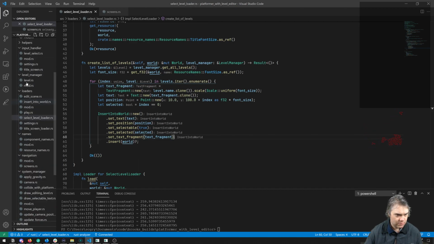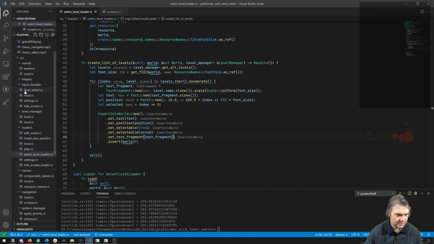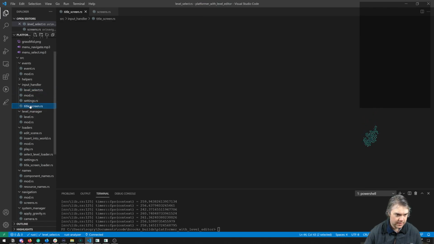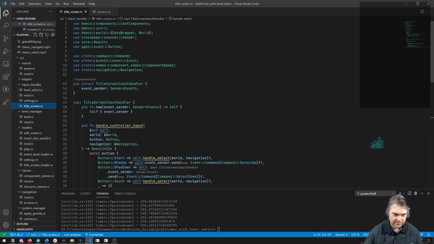where is that? Where do I actually have that happening? It's like level select. No, I don't think it's on level select because this is just doing a command select up and down. I'm going to want start to do its thing, very similar to what we have for start.